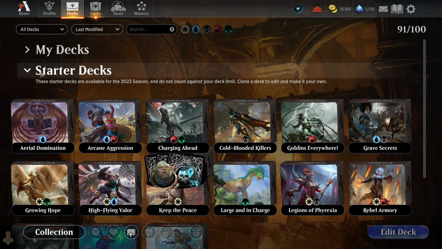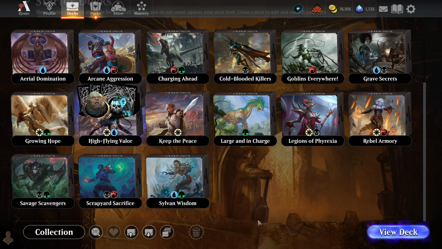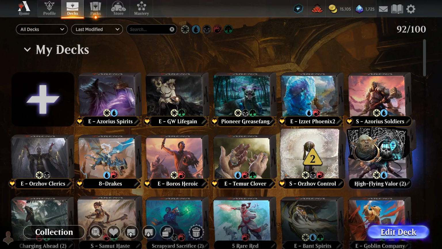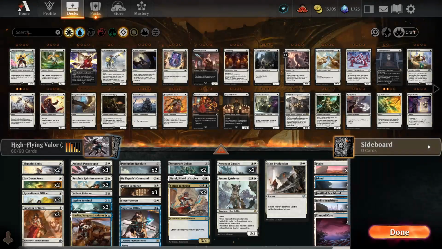So if you want to upgrade these, go to your starter decks. You want to highlight the deck, which is here. I don't know why I couldn't find it. And you want to clone it. You can't edit these, can't change them. But if you clone the deck, it's going to create a second copy in your decks here. And this you're free to upgrade or update or change or ruin at your own behest.